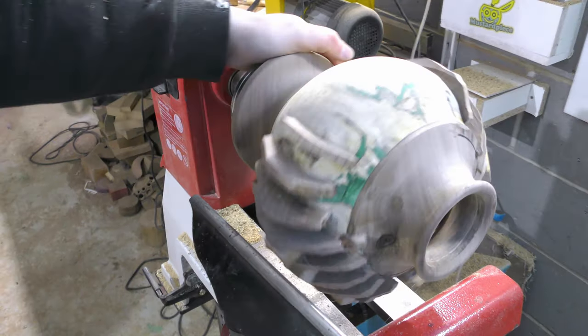The inside is kind of finished. Somehow I have to sand it. I don't know how I make something to be able to put in and just sand it. But we are not out of the woods yet. I have to do the outside.